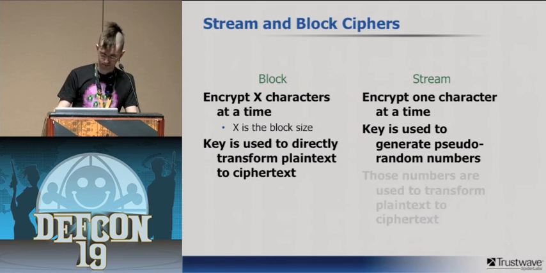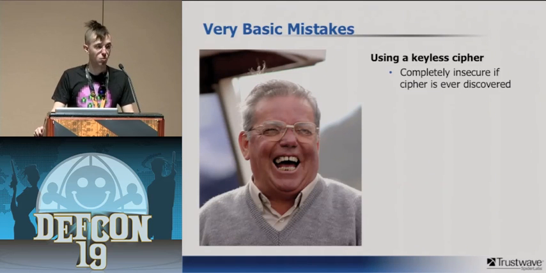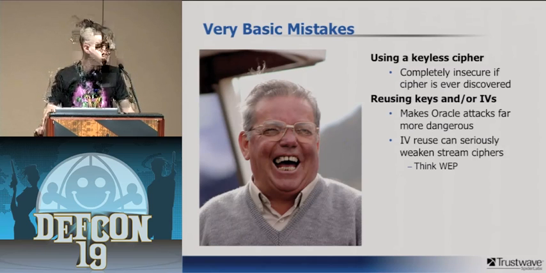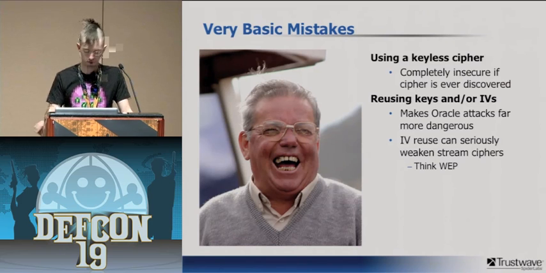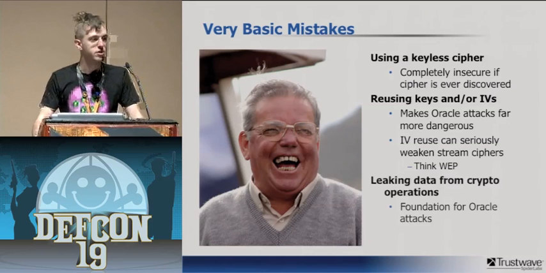And the key is used as a seed to a pseudo-random number generator. It might be worth mentioning what a pseudo-random number generator is. It generates numbers that look random but are not. For instance, you can use hashing algorithms as pseudo-random number generators. So you can use MD5 and just hash something repeatedly to generate a series of very predictable but random-looking numbers, things that are hard to predict, but if you feed the same password in and iterate through MD5 1,000 times, you're still going to end up with the same hash, the same set of numbers. And then those numbers are used to transform the plain text into ciphertext.